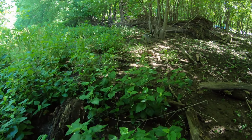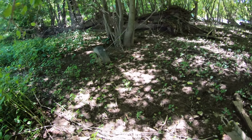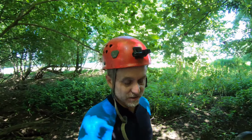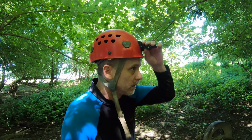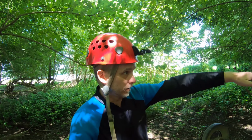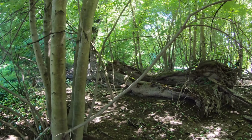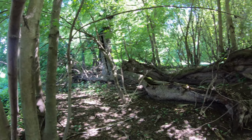I need a weed whacker. Sorry, not a weed whacker. I need a web whacker. These islands can get pretty buggy, webby. They can get pretty nasty on the interior sometimes. Not all the time. And I don't have my glasses on because I left them in the car because I don't want to bring them out here and lose them in the river. So I can't see as well as I can with them far away. If there are deer, hopefully we can detect the movement.